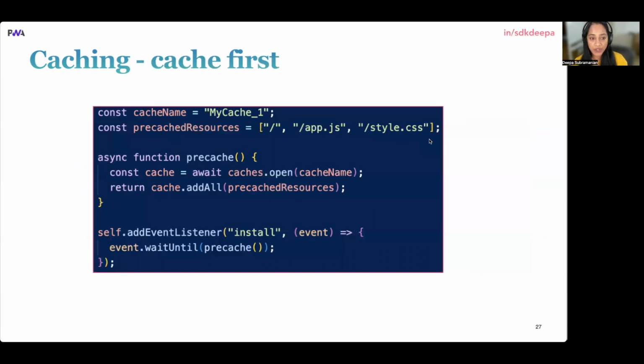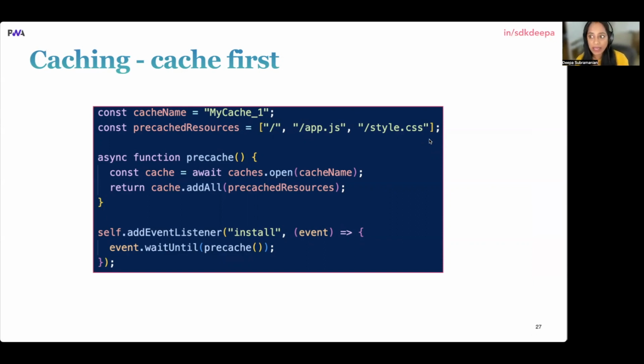So for cache first, if you see here in this code snippet, the variable which contains pre-cache resources takes an array, and I can put in the files that need to be cached when the page is reloaded or when the user visits the page, right?